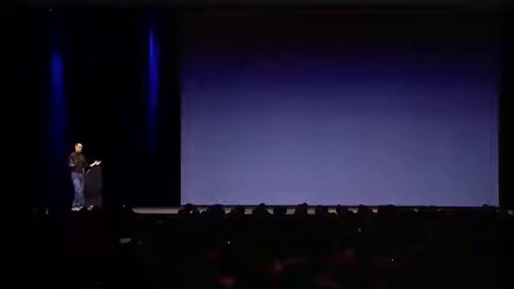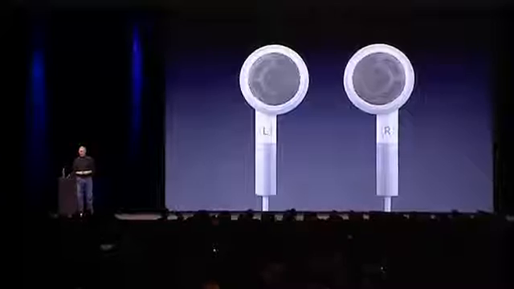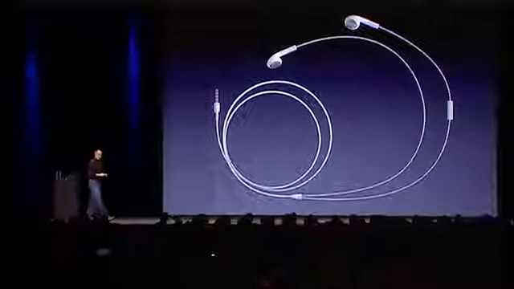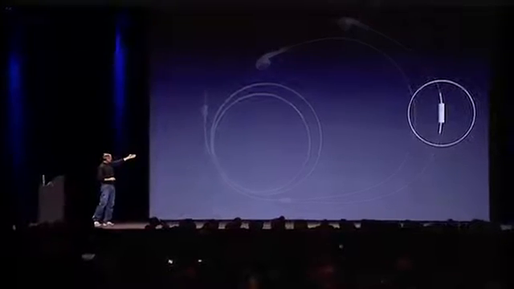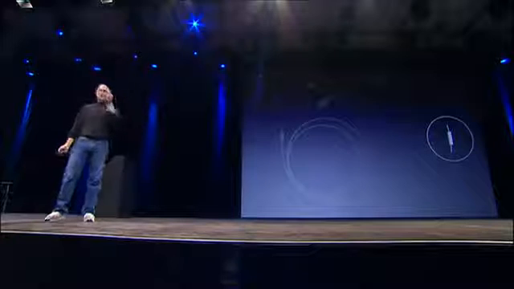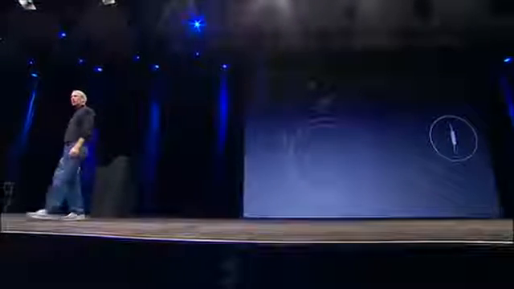Now, let me tell you about some accessories we've got for iPhone. Got some great stereo headphones we're going to be shipping. And they've got a little addition to them, which is this little thing right over here. It's a microphone and a switch. So you can talk, you have them in there, you can get a call and just talk, the beautiful reception on the microphone, and just push it together to answer a call or hang up on a call. And so you can be wearing them and just dangles right there and picks up your voice beautifully.